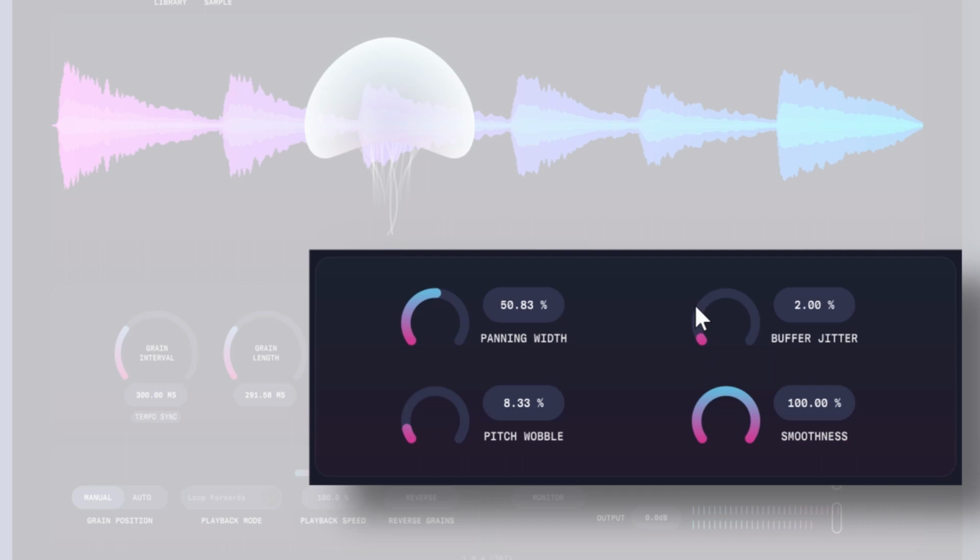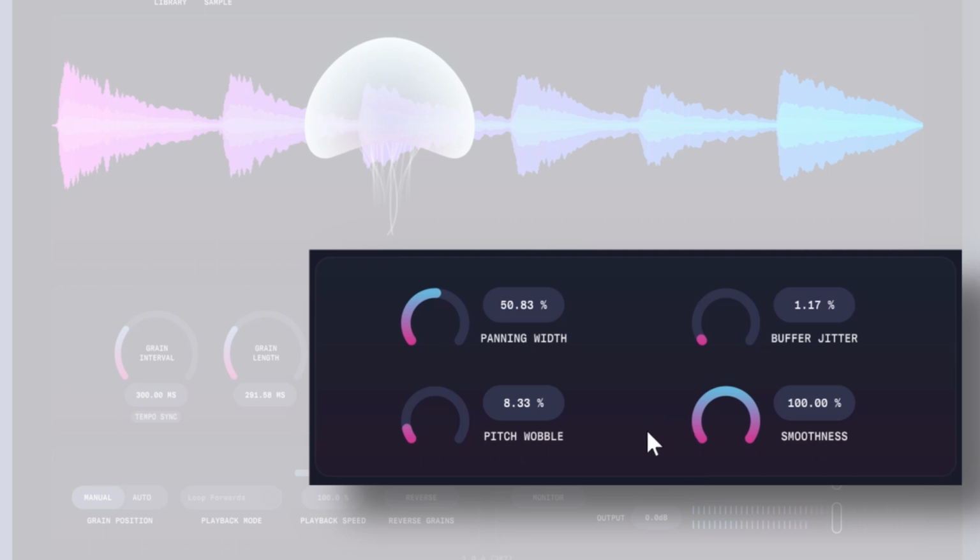Now, if you turn this up, you will also give it a range for the jellyfish to move a little bit to the left or a little bit to the right. Again, I'm going to turn it all the way up, so probably you'll know what I mean. Let's go. Okay, so that's buffer jitter.